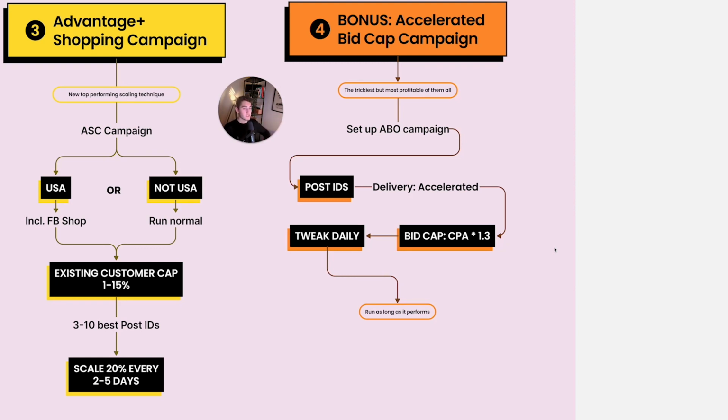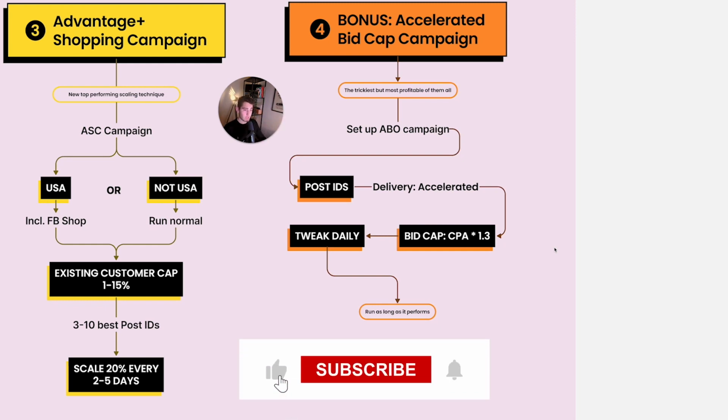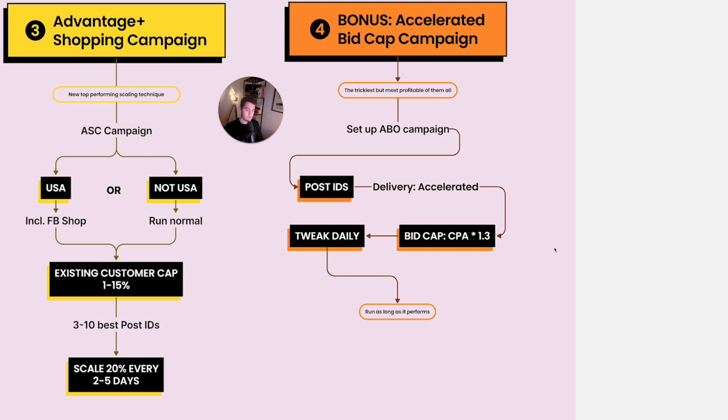Usually the bid cap must be a lot above the CPA that you're getting, but make sure to not put it at 50 when your target CPA is 30. Your money will just be wasted and burned. And then ideally in the beginning it doesn't spend, and then you tweak it a bit. Let's say you move the bid cap from 39 to 41 or something like that, and then suddenly it starts spending. And once you find that balance of great performance and maximized spend, you can really scale this up.